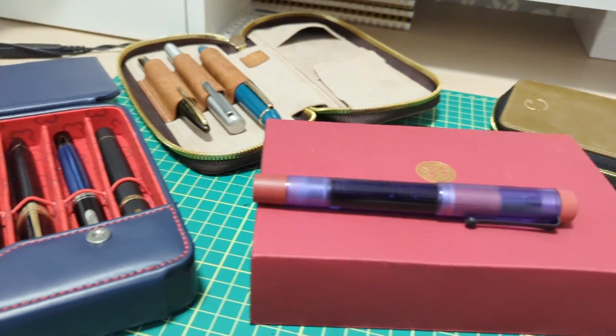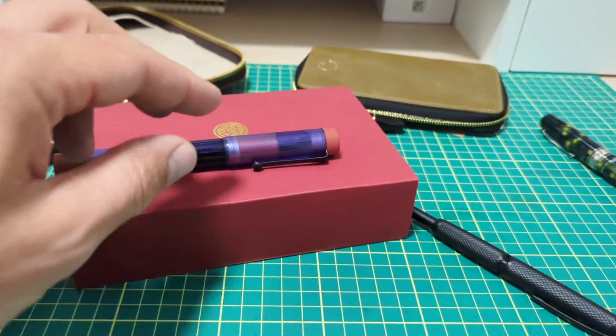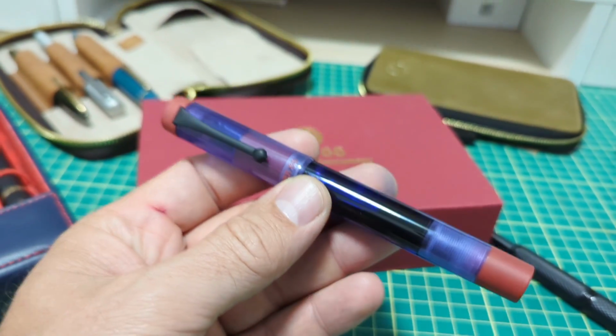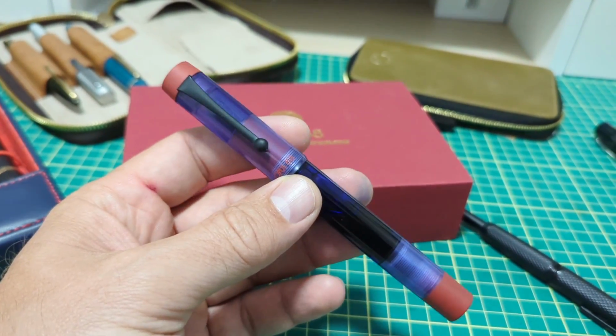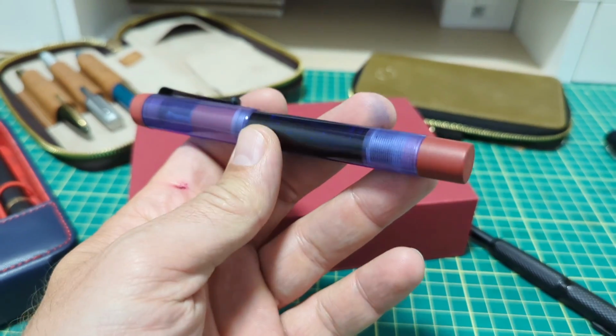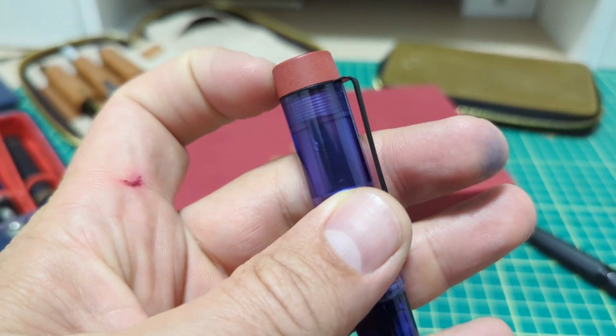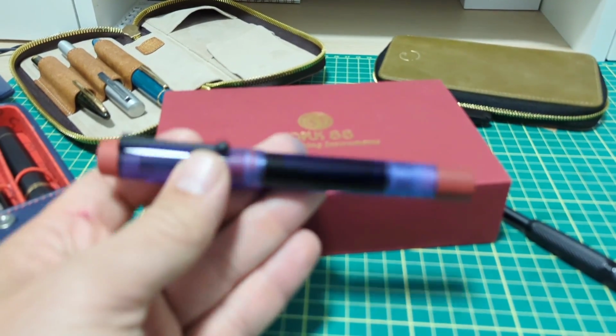Doodlebud. All sorts of pretty pens here on the desk today, and this is one of them. This is the Opus 88 Demonstrator 2022 Color of the Year pen. I think this is a very unique, sharp-looking pen. Beautiful purple. We got some red ebonite accents, all sorts of things.